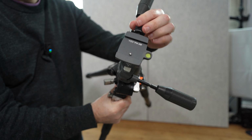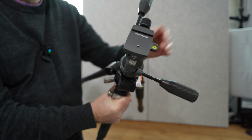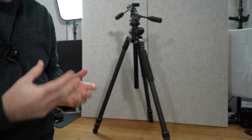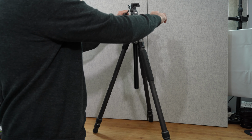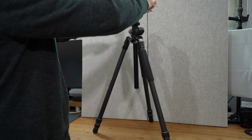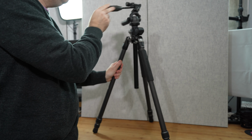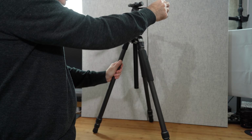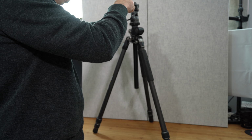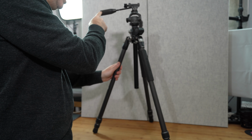And then we've got the plate on the top. We've got a little bubble level, and then this makes this open or close so that we can put the quick release plate on the top. This is a really great tripod. It's a very heavy weight tripod as well. It's got plenty of capacity in it, and you can of course use it for photography as with any tripod, but really where this excels is in this really smooth three-way pan head at the top. If you're using this for video work, it means that you can pop your camera on top, and just with one finger you can get a really smooth panning shot.